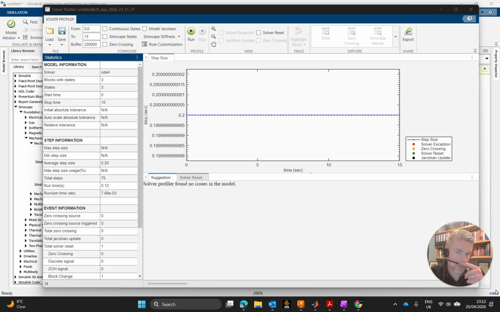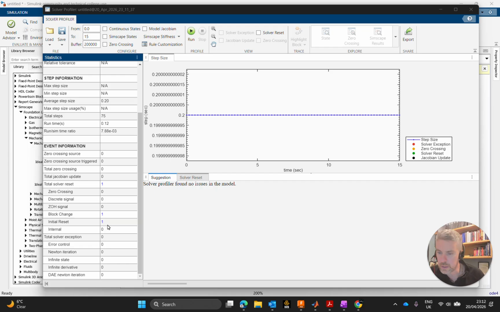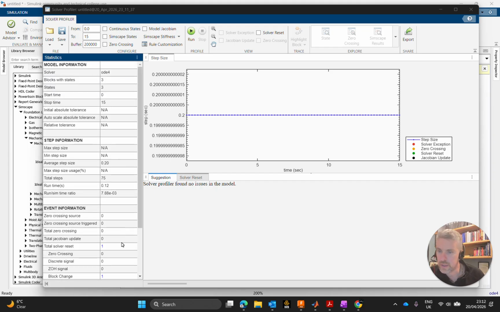Let's just have a look to see how long these two solvers took to run. We could also look at, there was one here for a computational effort, I did think. Average step size, max step size, usage. No. Let's do the run. I was near sure that there was another metric that I used to check. Maybe not. If you are aware of it, certainly please enlighten me, because for the life of me, I just cannot remember. But I'm going to take the run over the simulation time ratio as well.